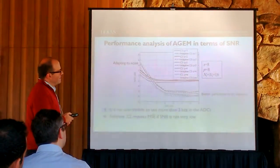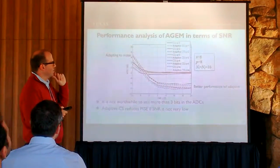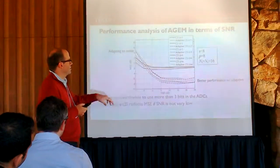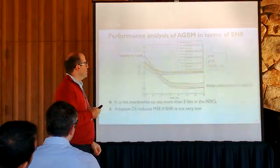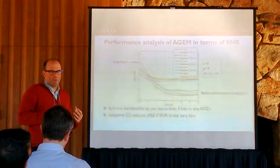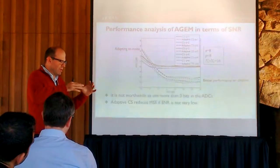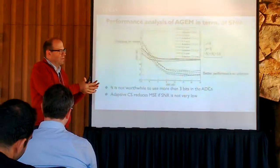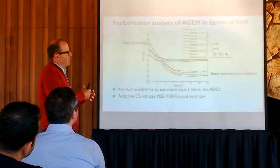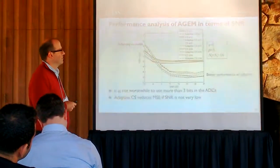And then the basic approach: all the solid curves here are non-adaptive compressed sensing with different sizes, basically different total numbers of measurements, and these are the adaptive approaches here. If you have very, very low SNR, the basic problem is the adaptive approach actually adapts to the noise, so it doesn't work that well. Because what happens is you take a few measurements, and then you start trying to hone in on the channel, but then you end up just picking up the noise. So if you have quite a few measurements, or a little bit higher SNR, then you can do quite a bit better than the fixed approaches in all cases.